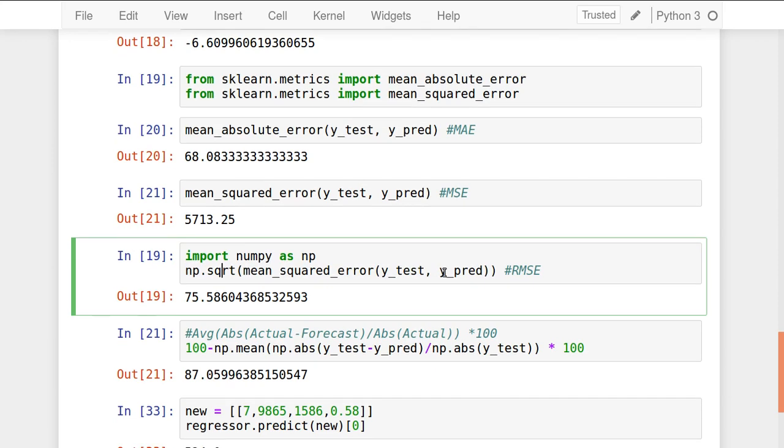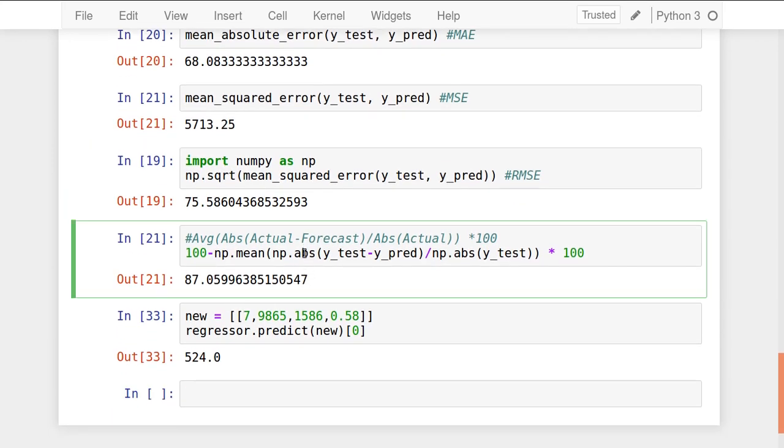Okay, and now if you want to find the error in the output finally, this is how it is calculated: average of actual minus forecast divided by actual, into 100. That will be the error, and we remove this error from 100%. So 100 minus np dot mean of y test minus y pred divided by y test.